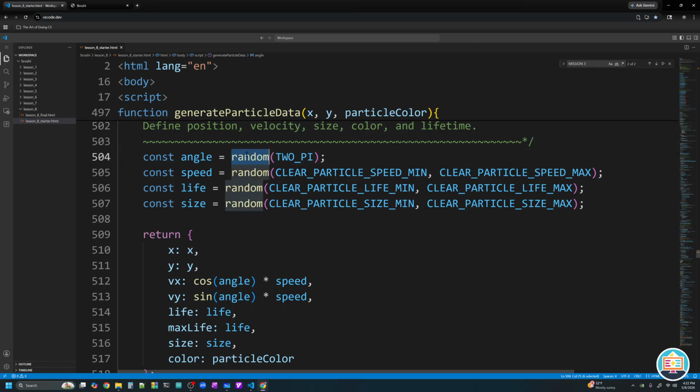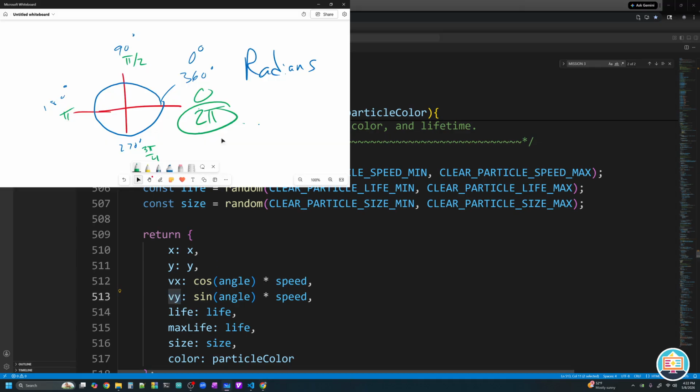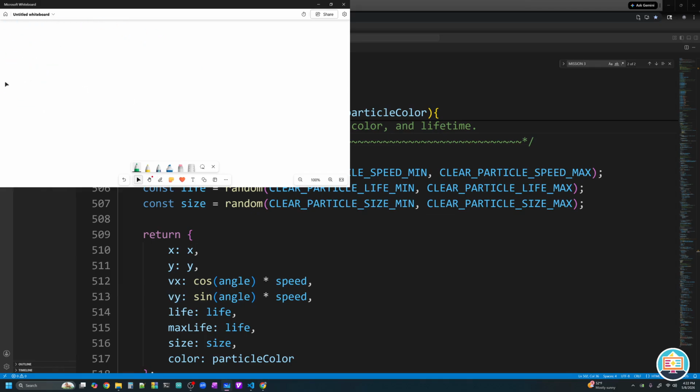Now, how do we use this angle to determine a random horizontal velocity and random vertical velocity? Well, let's start by just assuming that our speed is, we'll say, 600. If our speed is set to be 600, let's see how an angle can give us the horizontal and vertical values. So let's say I have a particle, here's my particle, and I want it to shoot off in this direction, one off in this direction at 600, okay?